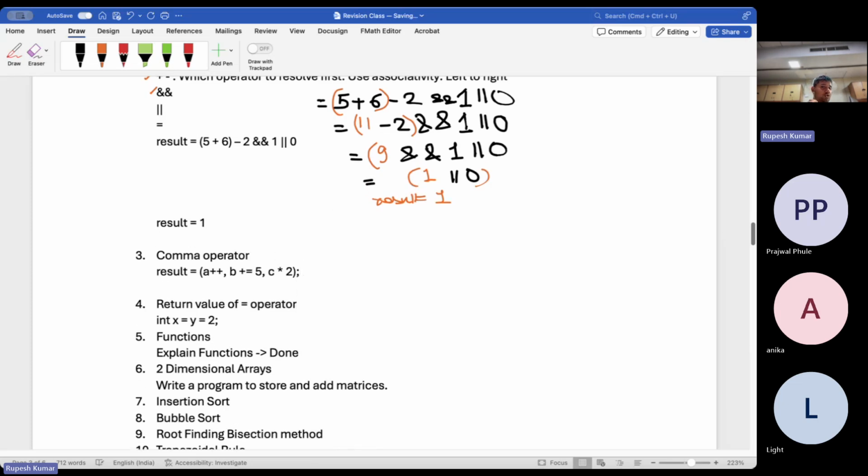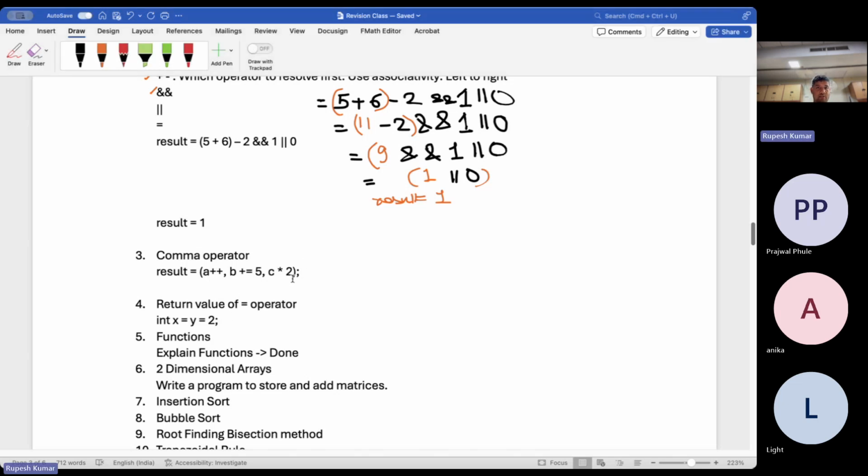So you all remember this comma operator, right? I have not covered the most popular operators because all of you have done lots of problems on them. You should be able to solve them. I'm covering those operators that you might miss, right? So one of them is the comma operator, right?